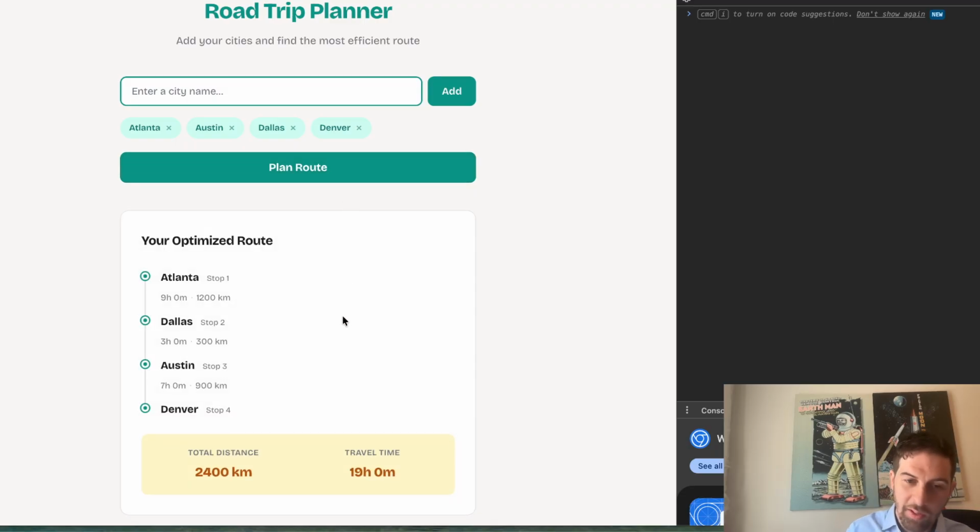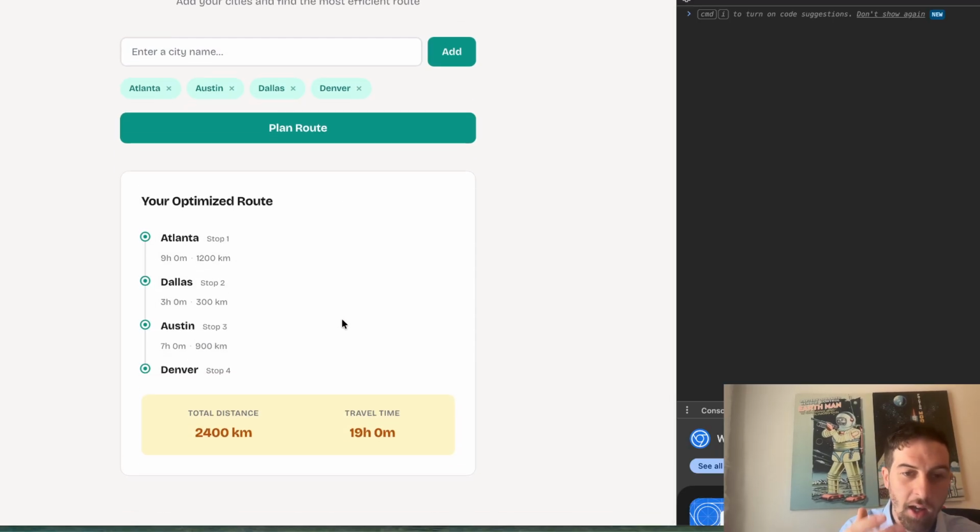There we go. Perfect. And this does look excellent. We do have our stops. We do have the distance between them. That does make sense in order. That is an optimized way to do it. It wouldn't make sense to go Atlanta to Denver and back down, obviously. So this does make sense, and we are looking good here. Again, if I was to make a fully production ready app, I would probably add some different layers, some translation layers where you do not need to hard code those values. But for starters, this is pretty good.